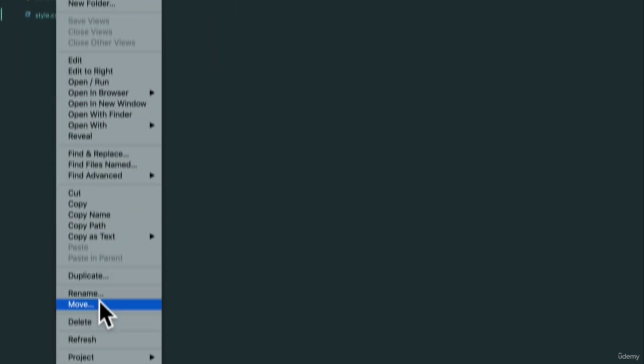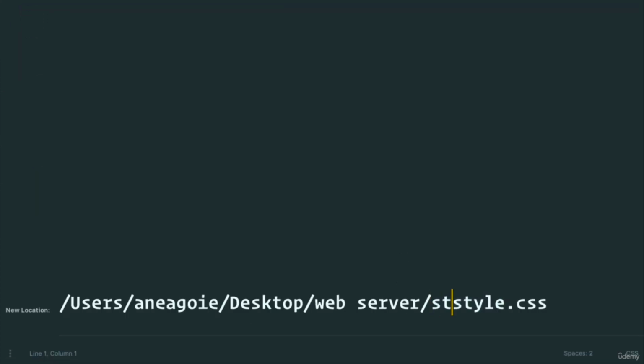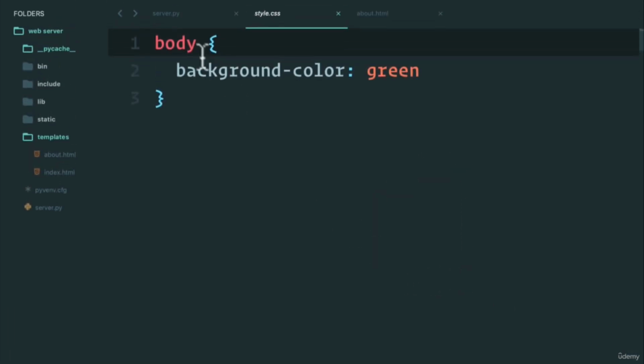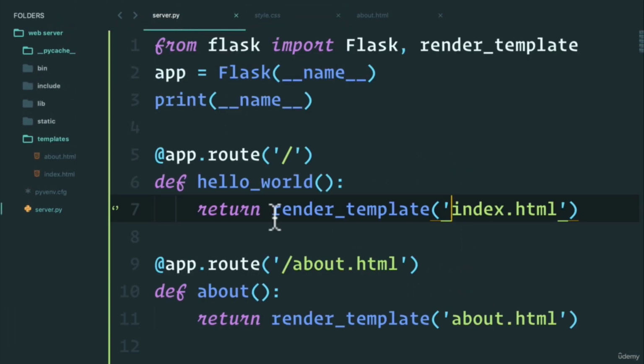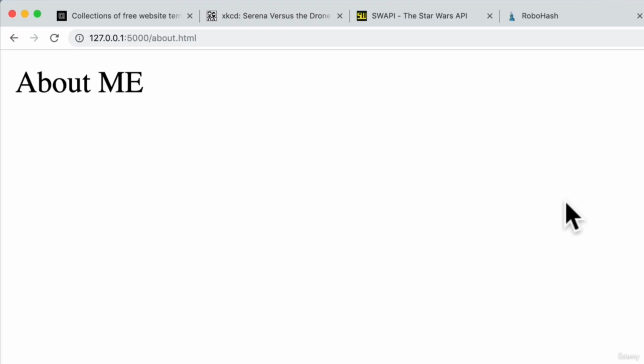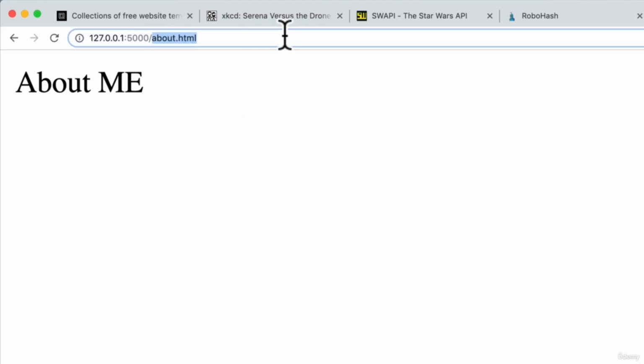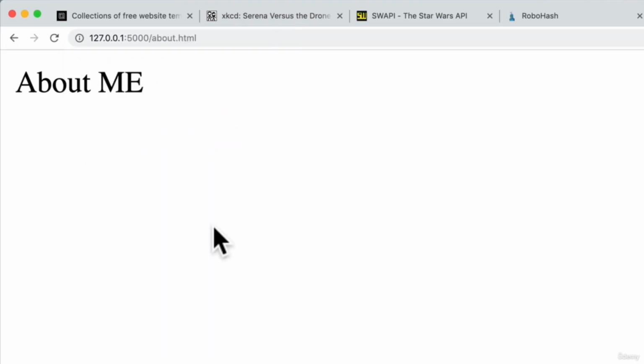So once again, move that to static. Now, if I just save this and run, you'll see that it won't actually work. Well, why is that? Can you figure it out?